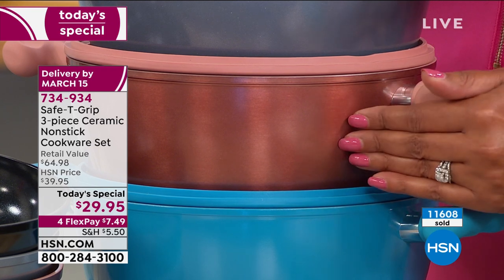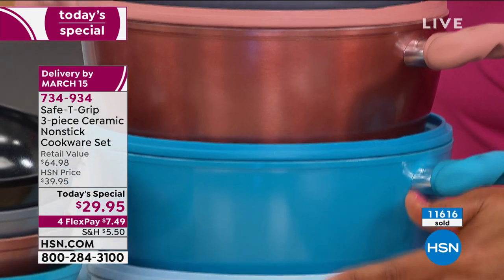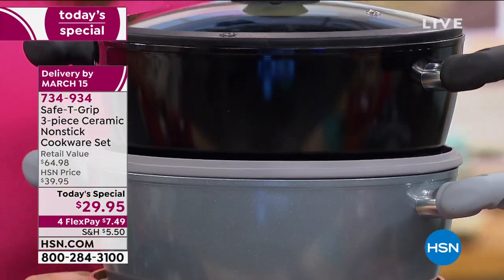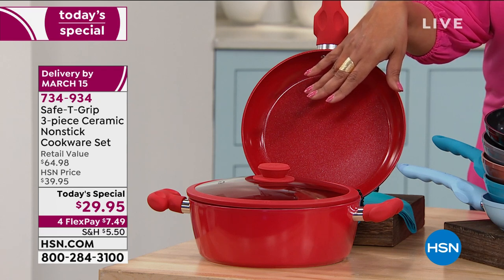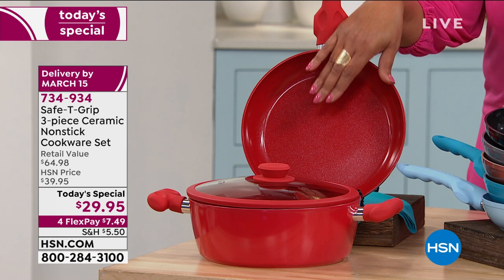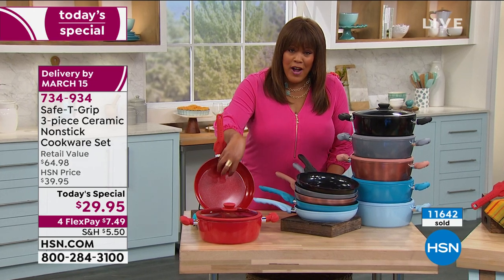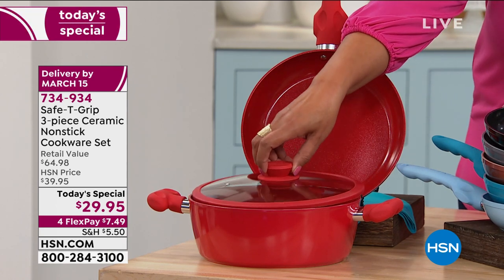Last call on rose gold. We still have beautiful teal and icy blue — serene colors that really brighten the kitchen. We also have silver metallic, black, and red. We brought in 14,000 red and already sold 4,000. Today's Special: 11,600 sold so far. For $7.49 you get home a 10-inch fry pan — the number one selling size — plus the four-and-a-half-quart sauté pan with lid included, so anything can vent and you can strain. Both pieces fit the lid.